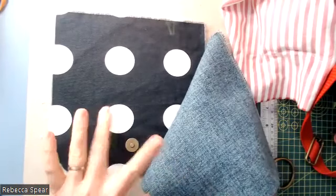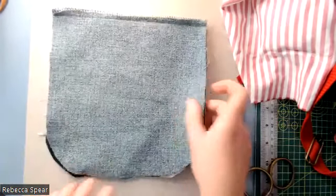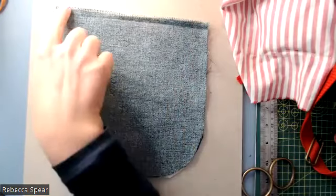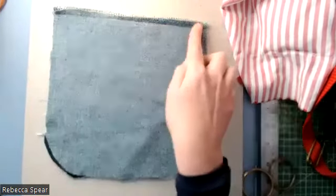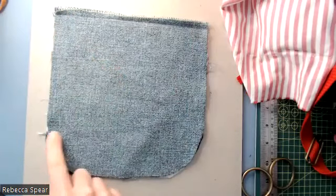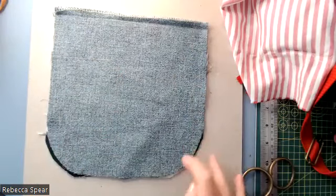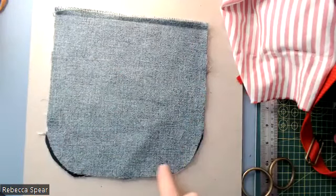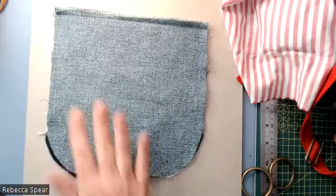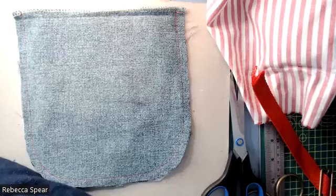So I'm putting right sides together, pattern sides together, and I'm going to sew with a centimetre seam allowance round the flap, leaving the top open. So start and reverse at the top, finish and reverse at the bottom, and then you can notch into these curves, which I'll show you in a minute, just to help your flap lie nice and flat, and so that the bulk's taken out of it and it just sits nicely. So I'll sew that now.